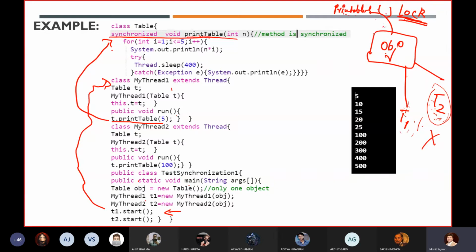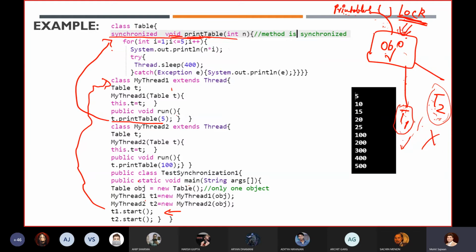So I cannot use this particular resource. I will use the resource only once T1 completes its execution. Remember, because here we are using an instance method, right?